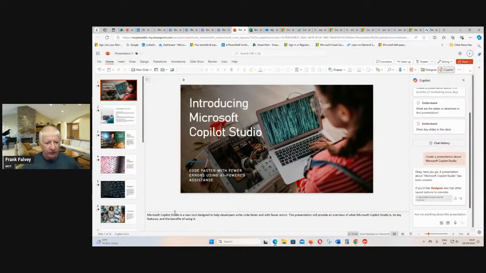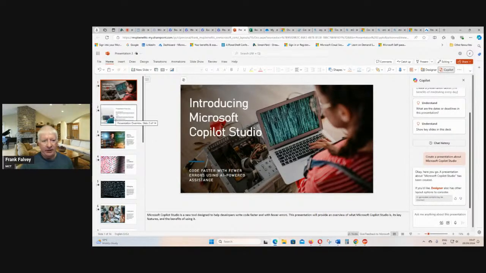So speaker notes there, it says Microsoft Copilot Studio is a new tool designed to help developers write code faster and with fewer errors. This presentation will provide an overview of what Microsoft Copilot Studio is, its key features and benefits of using it. So as you can see, look, it's giving us the pictures, the text.